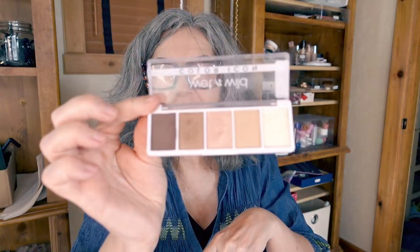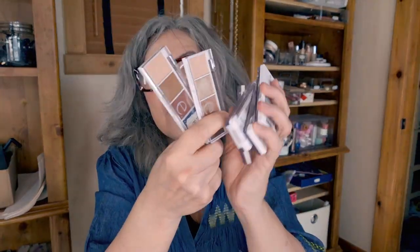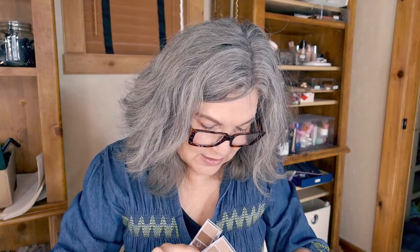All right, look at this. It's ridiculous. Oh, here's a Wet n Wild Color Icon, Walking on Eggshells. Don't like the formula at all. Here are the bite size. Lordy, Lord, Lord. I can't even hold all the bite sizes that I have. Here they are. They're pretty much new. Have I even swatched them? Here's another Icon. Unopened. Giveaway box for sure.